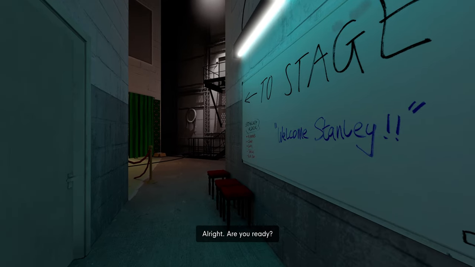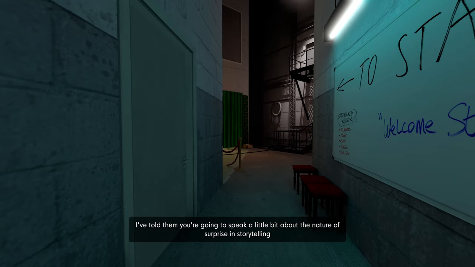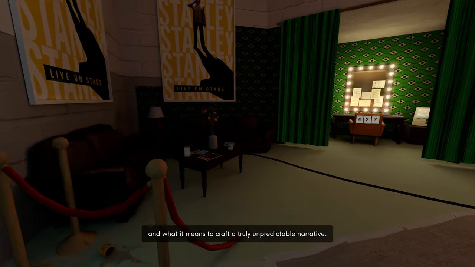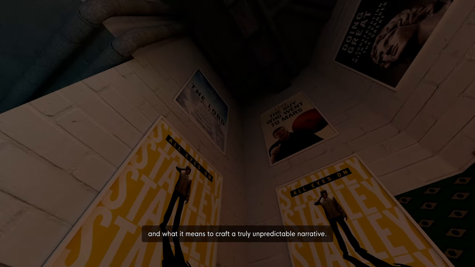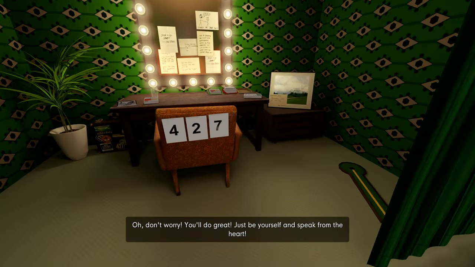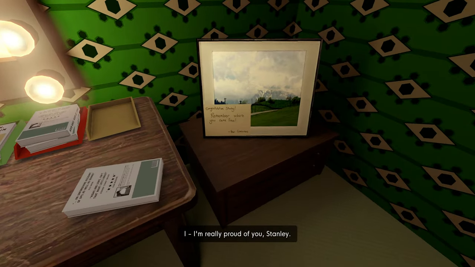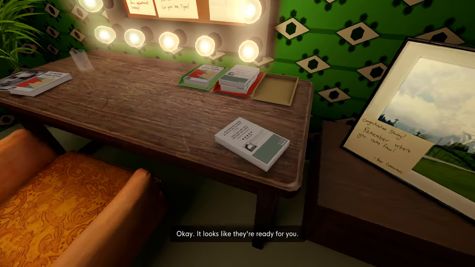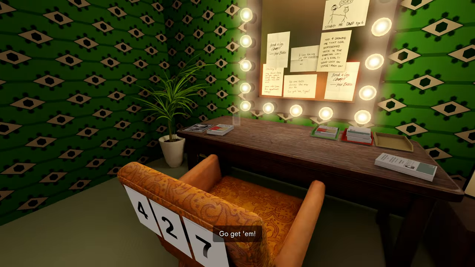All right, are you ready? I've told them you're going to speak a little bit about the nature of surprise in storytelling and what it means to craft a truly unpredictable narrative. Oh, don't worry. You'll do great. Just be yourself and speak from the heart. I'm really proud of you, Stanley. Okay, it looks like they're ready for you. Go get them.